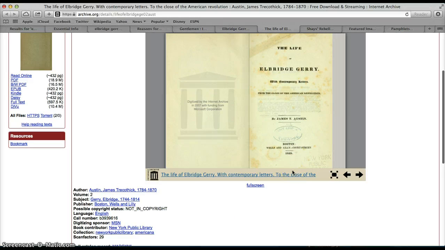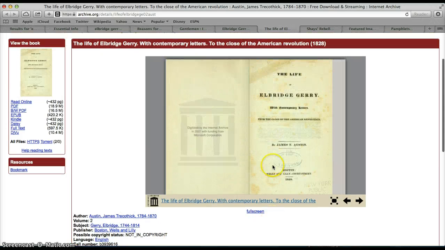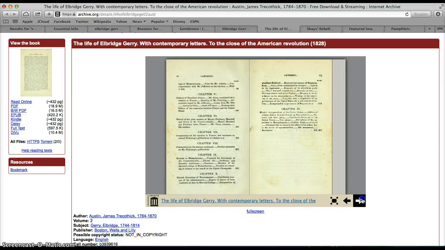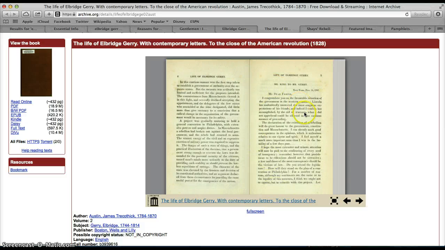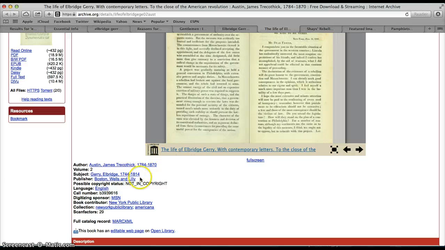And then I want to know what this is. Okay, so this is the life of Elbridge Gerry. This is an old document, published in 1829. Awesome, old document. Discusses Elbridge Gerry, right? Says when it was published, this is great. It has not only that letter, but tons of letters, right? So I can use this entire source. I feel like this is a great source for me. This is an old book that was written about Elbridge Gerry right after his life, very shortly, like within 15 years of him dying.